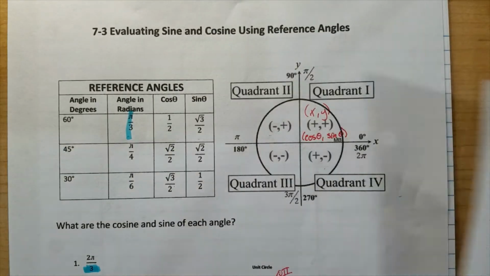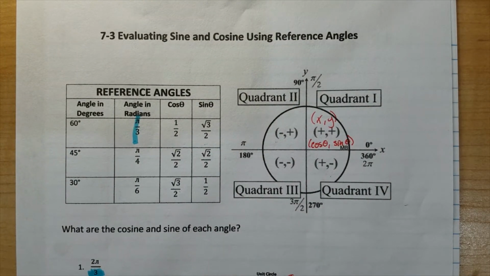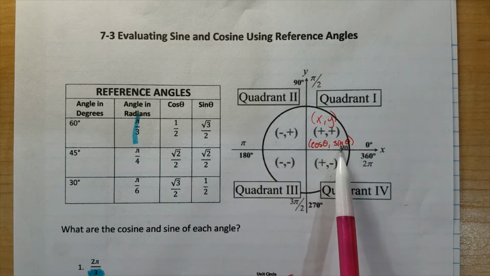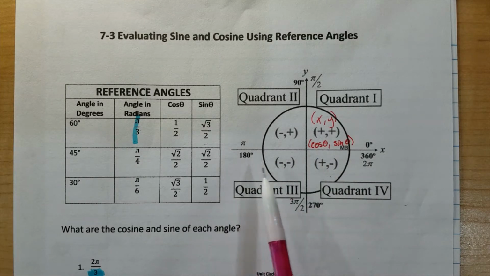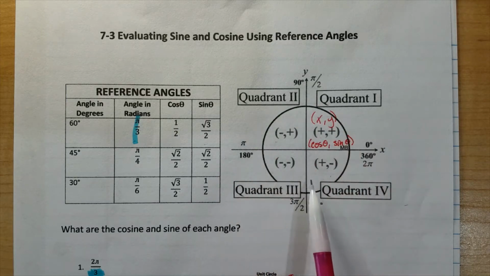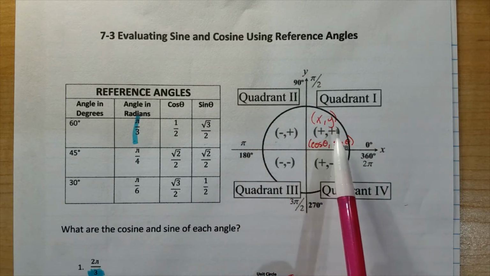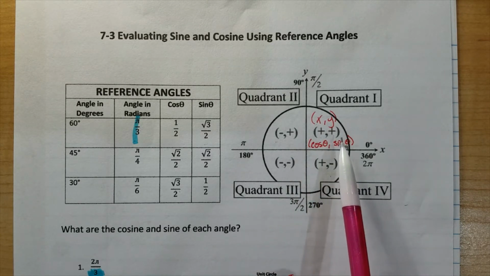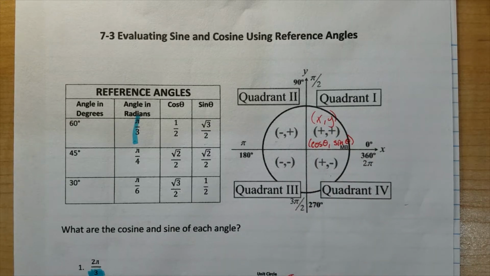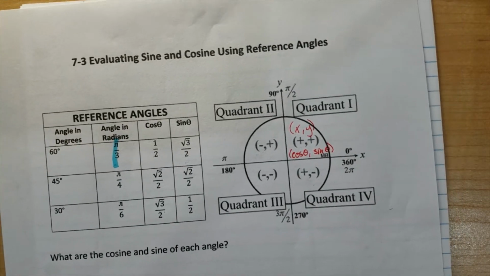Now, in your notes, you should have this. I gave you this handy dandy little chart. These are your common reference angles. These reference angles make it super easy to determine a value on the unit circle. You will also need to understand your quadrants, whether cosine is negative or positive in a certain quadrant. Here it is for you. Now remember too, your ordered pairs like x, y, well, cosine relates to x and sine relates to y. Let's go ahead and do some problems.